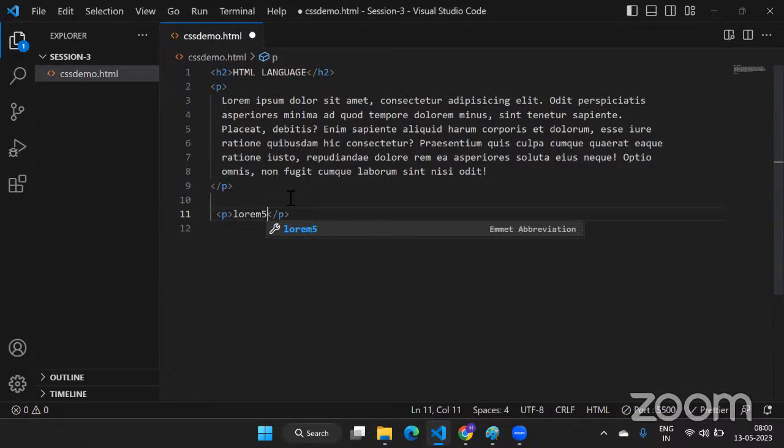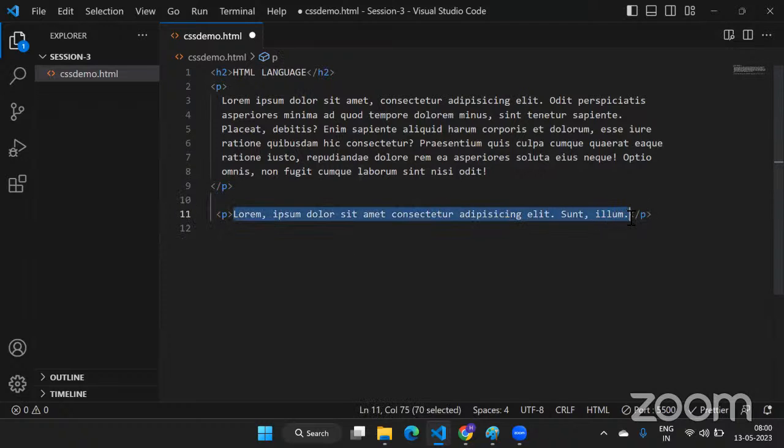I will write 5 and press enter. 5 random words will be generated: 1, 2, 3, 4, 5. Suppose you want 10 words. You will simply write lorem 10 and press enter. 10 random words are generated. So like this, you can generate any number of words.